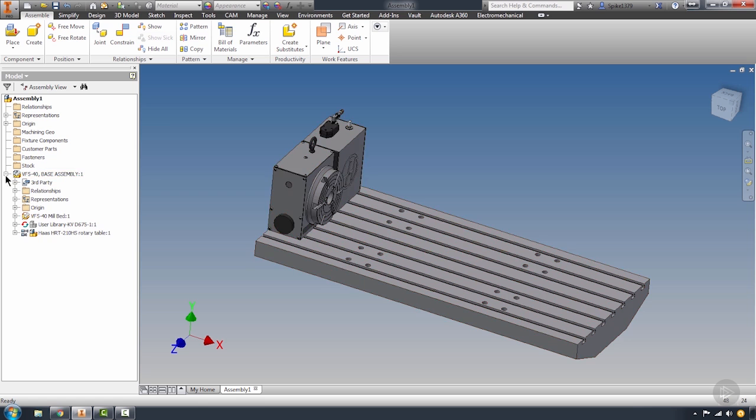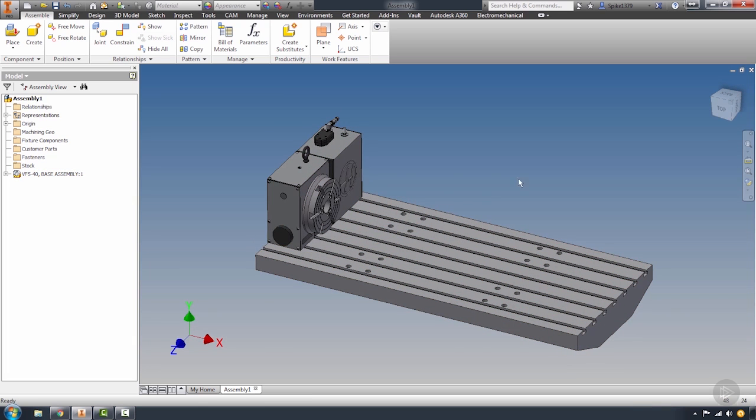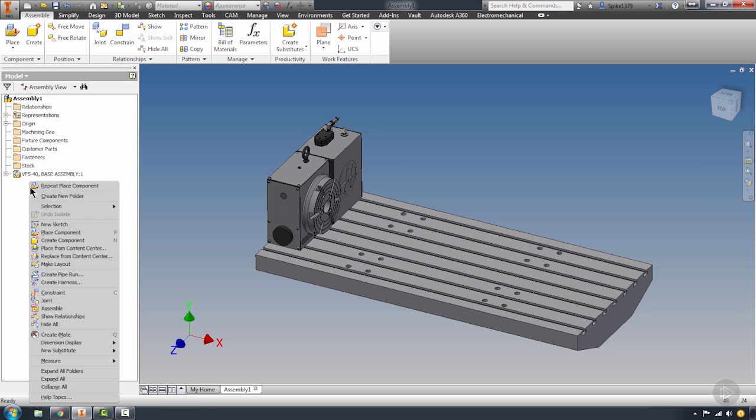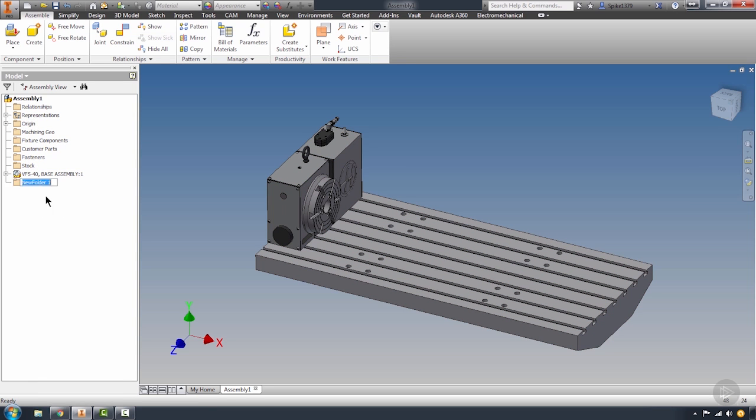And what you can see here is now that that machine tool is in here, I can now create this as my base template so that my fourth axis automatically shows up, as well as the machine table itself. And if I wanted to organize things a little more, I could right click in the browser, create a new folder, name it machine, drag and drop this into that folder. Now this machine is in this folder.